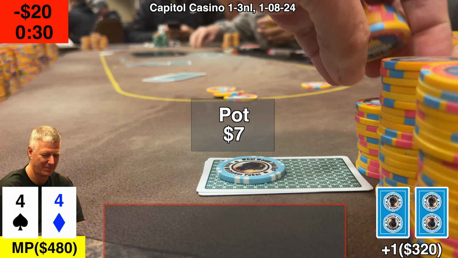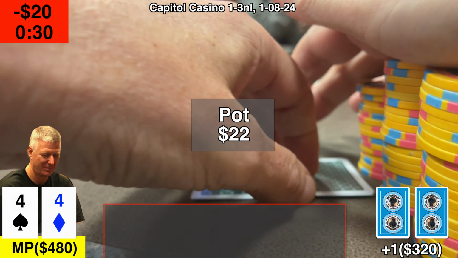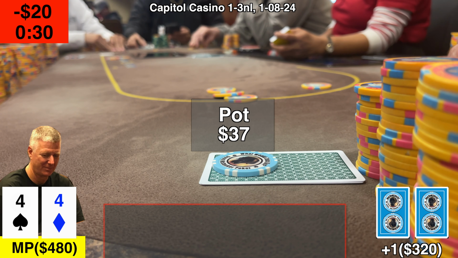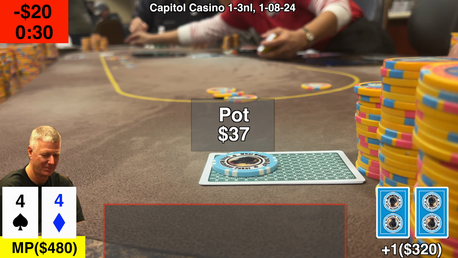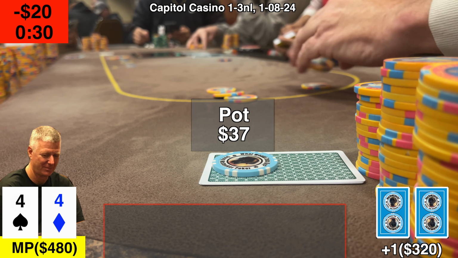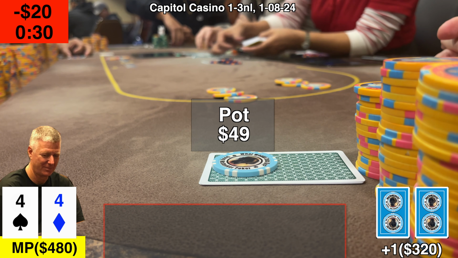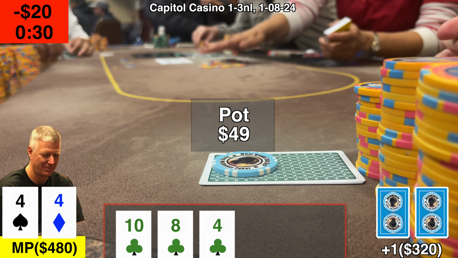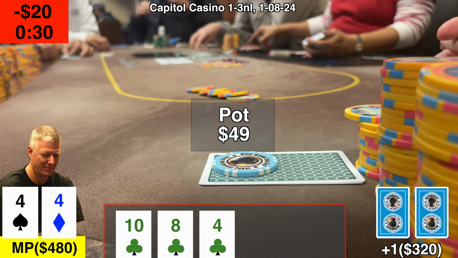About a half hour later, I pick up a pair of 4s. I got one limper in front of me. I raised to $15. End up getting a couple of callers. So it's just going to be 3 of us headed off to a flop with some $49 in the center. Flop comes out pretty good, well, as long as no one has a flush. Comes 10, 8, 4, all clubs.